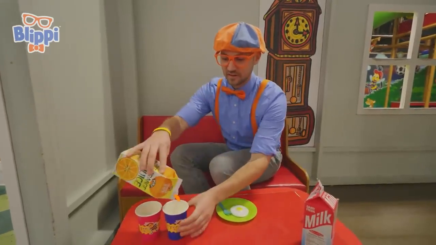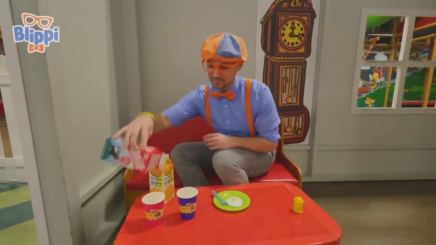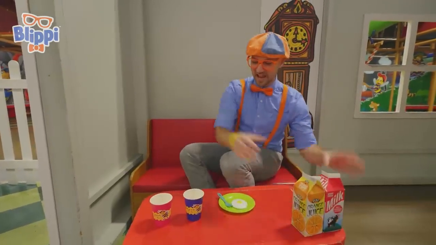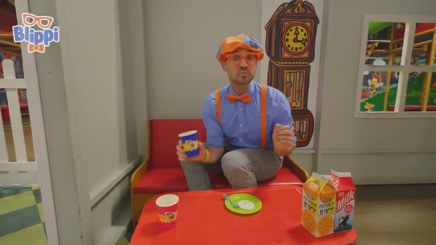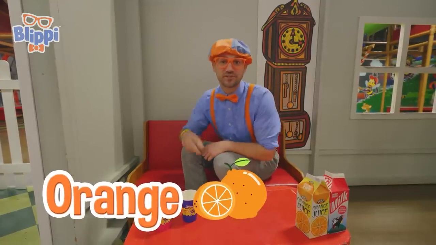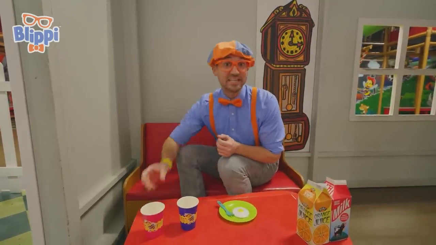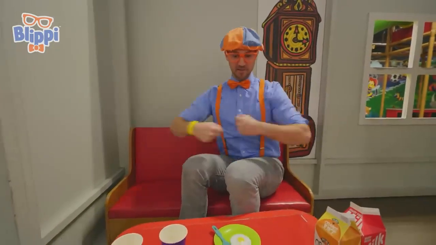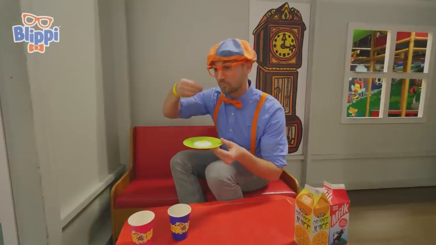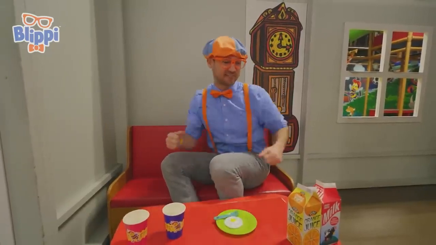All right, there's some orange juice. Yum. Ooh, and some dairy milk. There we go. All right, there's that. Orange juice, so sweet and yummy. And it's orange, one of my two favorite colors. And some dairy milk, yum. Strong bones. All right, and for the egg. Yum! What a good breakfast.